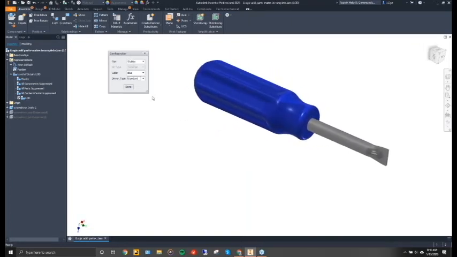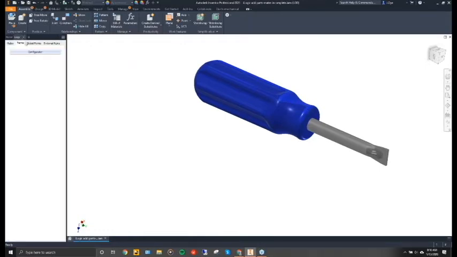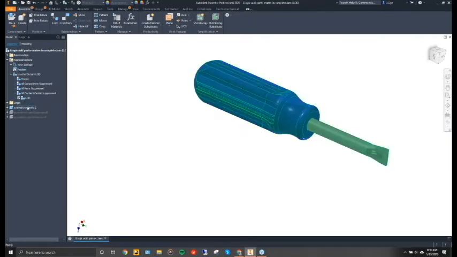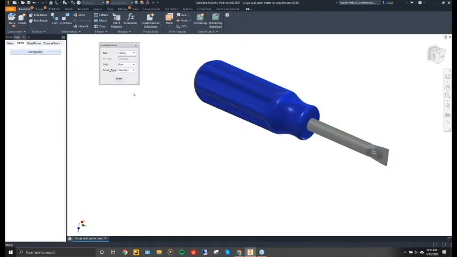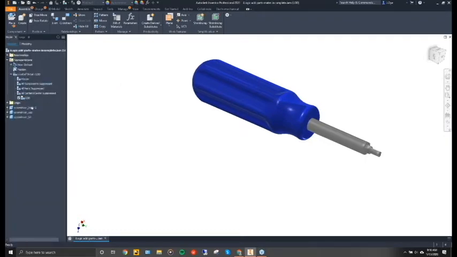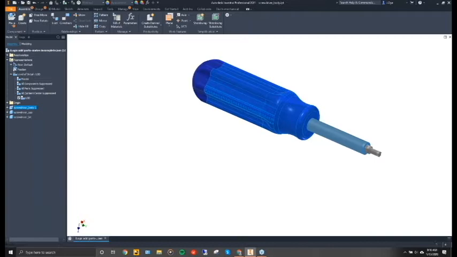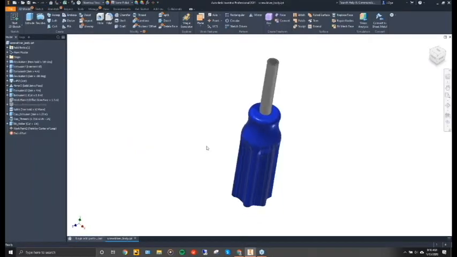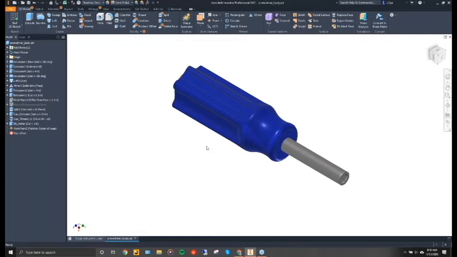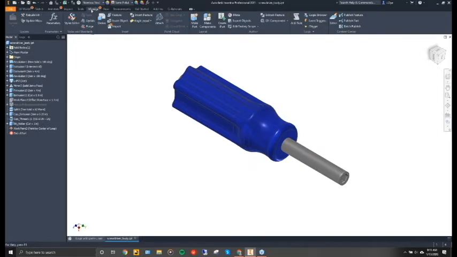So let's dive in a little bit on how I went about making those various rules. Let's bring up the rule again. I'm going to go back to that multi-bit, that way I have those components unsuppressed in my model tree. All right, so let's go into the part file of the actual body here, okay? Before I even started creating any rules within my assembly environment, I went into all the various components and prepped those components to allow me to make changes at the assembly level, okay?